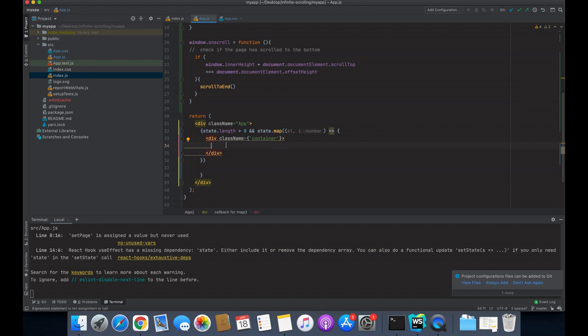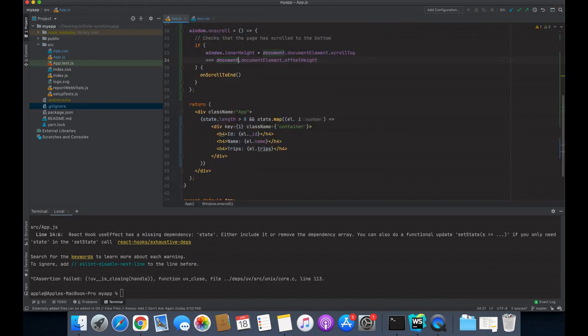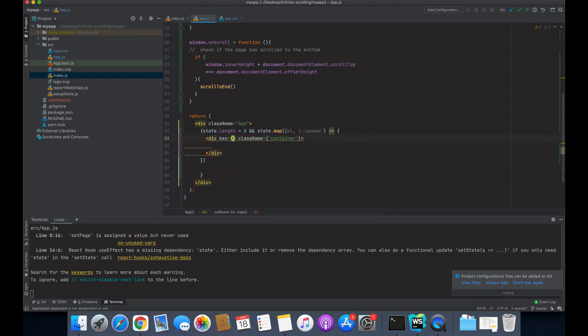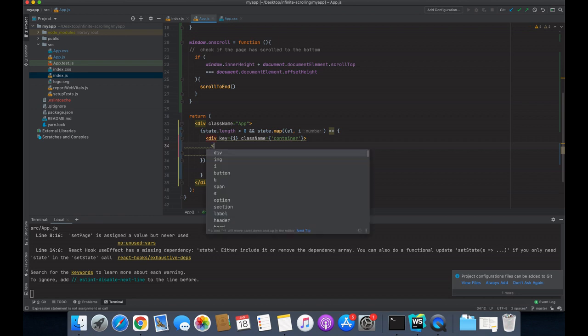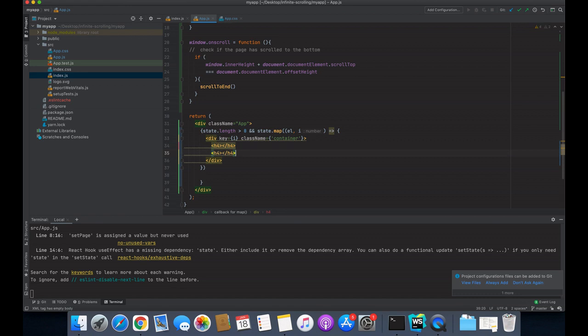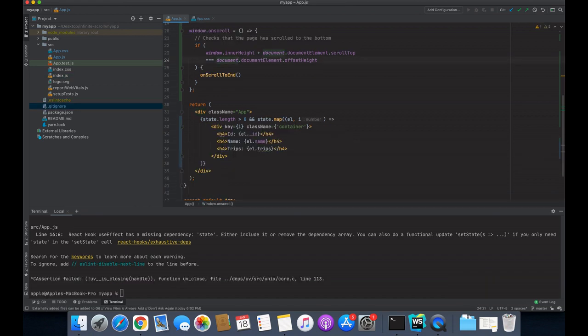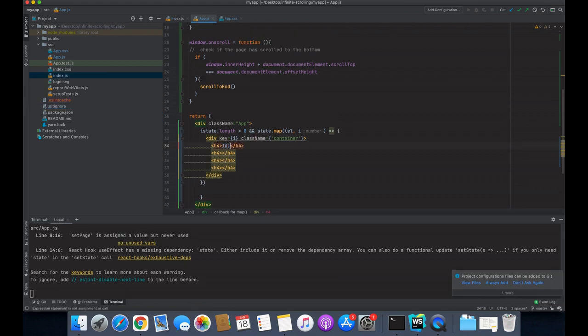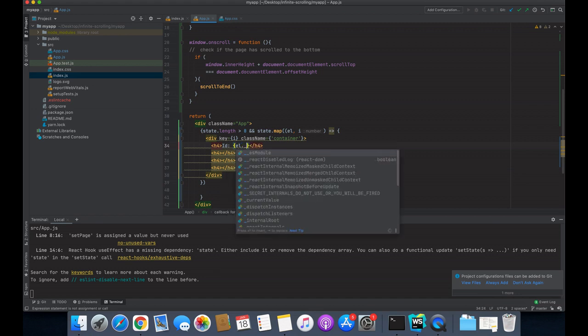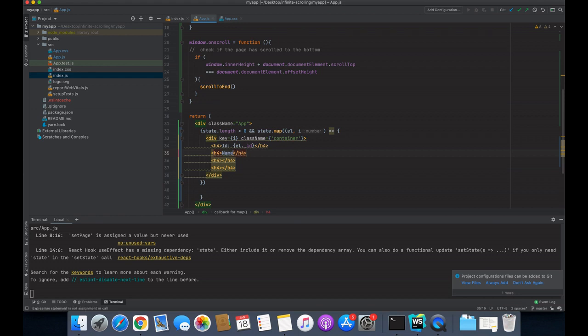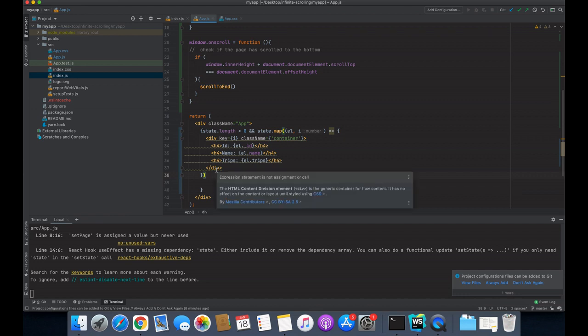Over here, we are simply going to render the data. Let's give it the key or else it will complain that it needs the key. H4, and let's see what we have. In our JSON data we have an ID, which we will get from element._id, and we have name also, element.name. This JSON data has a lot of data, but I'm only rendering a few to show you the example. It's not a function or call.